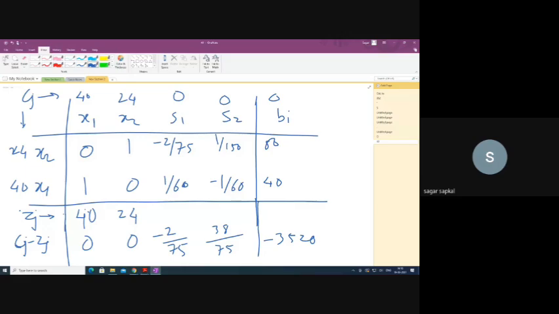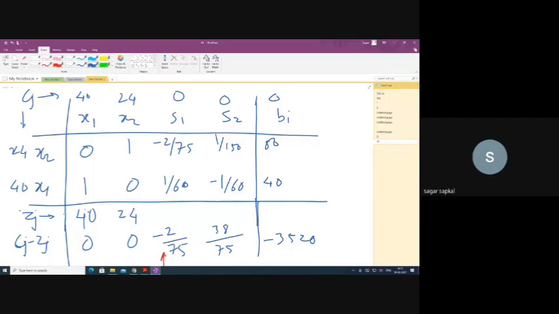Just for verification, we can use that value. Otherwise, you need not calculate. Directly when you put the optimum values into the objective function, you will get the Z-min or Z-max, whatever is asked. Now tell me whether this solution is optimal for a minimization problem. No, sir. So choose the maximum negative Cj minus Zj value as the key column. Here there is only one, so this will be the key column.